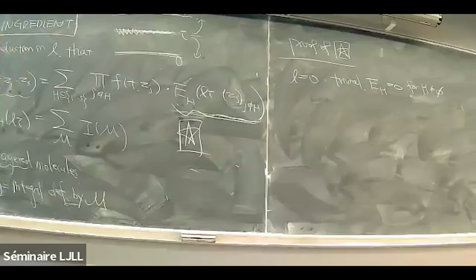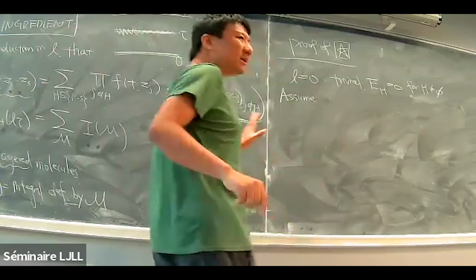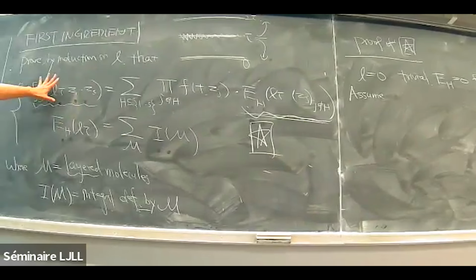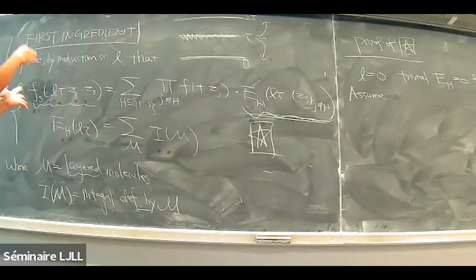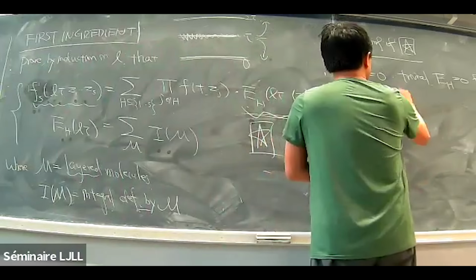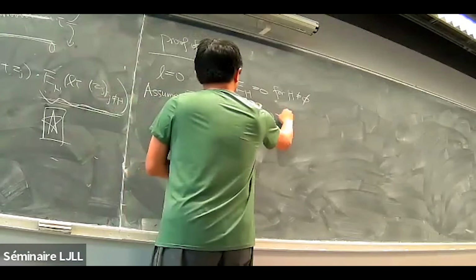Now let's assume this thing is true for L minus 1. By the way, in this description we're already making a number of simplifications. In the real proof, we need to perform a truncation on each layer between L minus 1 tau and L tau, that restricts the number of particles, the number of clustering particles you can see, and the number of recollisions you can have. But just for simplicity of presentation, let us ignore these issues for now. So assume it is true for L minus 1. Then what do we do?